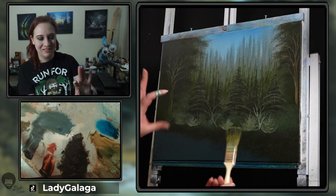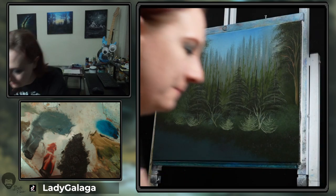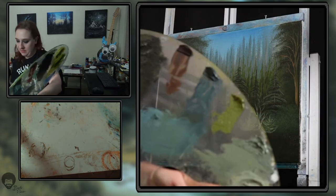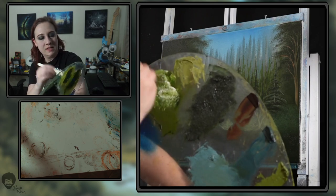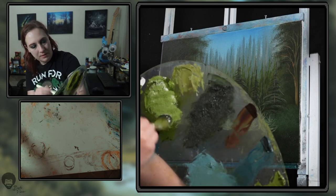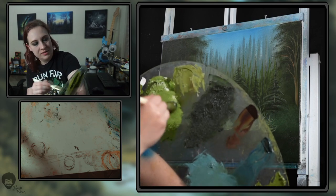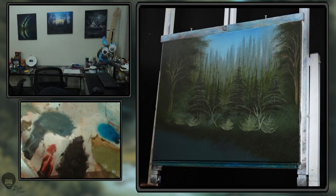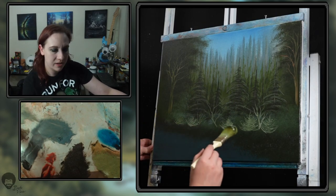I'm gonna dip my brush into a little bit of liquid white just to make it a little thinner there. Actually, I'm gonna put a little bit out there. There we go. And again, I'm just kind of tapping. Tap, tap, tap. Bristles horizontal there. Alright, and I'm gonna go ahead and put the grass in.